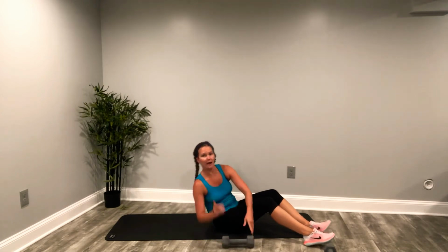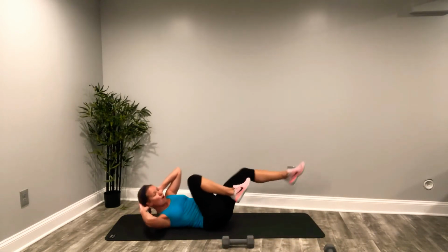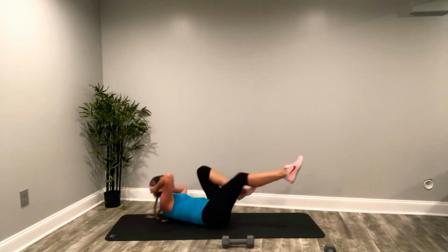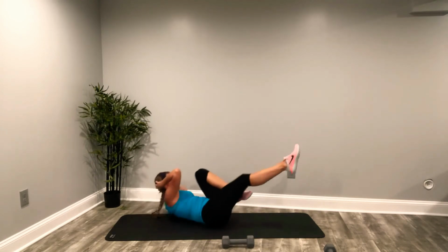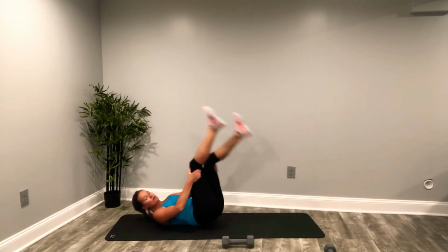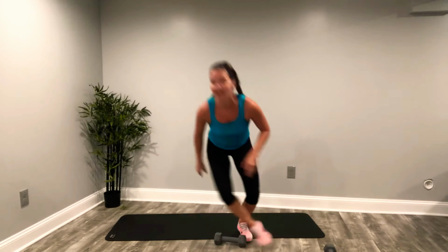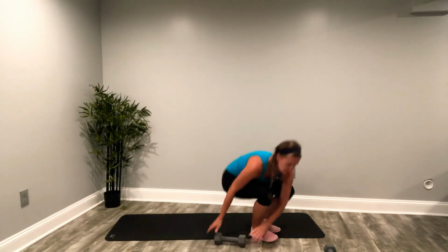Now if this bothers your back, bring it here and cross. Now watch, if you're doing a bicycle crisscross in place of that, you're staying off both shoulder blades. It's not just a roll, all right? Up, off the shoulder blades, nice long leg. Keep that going. Hit where you wanna be. Uh-oh, we lost our timer, keep going. I'm gonna find a better timer system. All right, keep it going, come on.